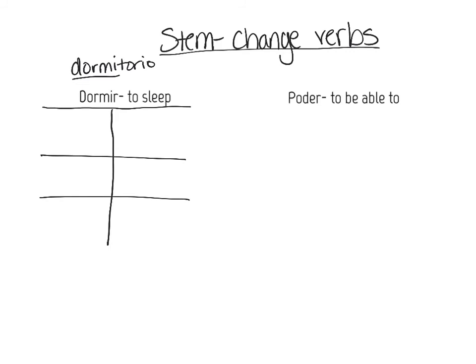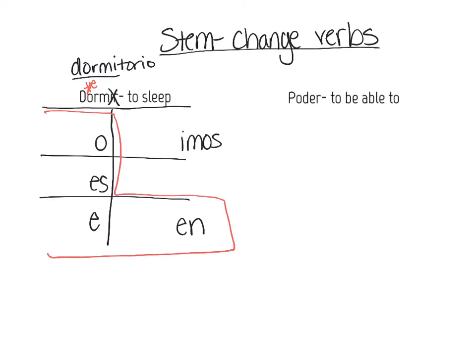So in the 6-pack for dormir, it's important that you first recognize it as an IR verb. So we use IR verb endings: o, es, e, imos, and en. And then second, we realize that the O in this stem change changes to UE. And that only happens inside the boot, sometimes these are called boot verbs, or in all forms except nosotros. So in other words, we're going to make a UE stem change here, and here we are not. So this verb is left alone: dormimos.